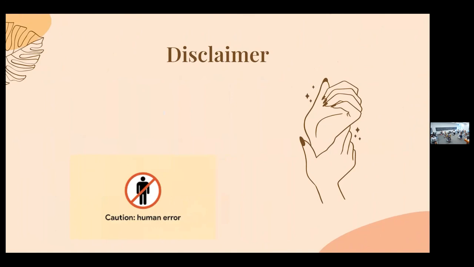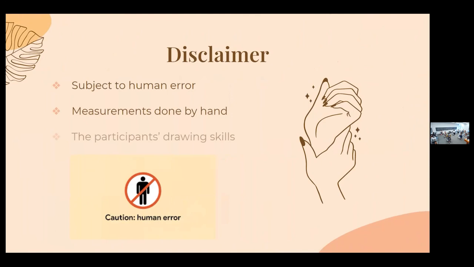We do want to say a quick disclaimer about human error. We do appreciate that people came out to participate in our experiment, but their drawing skills could come into account of how they actually wanted to draw the lips and the nose. So we may not see exactly how they want to perceive the female and male's face to look like.